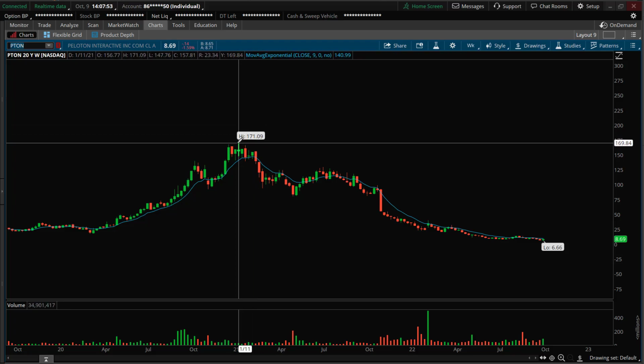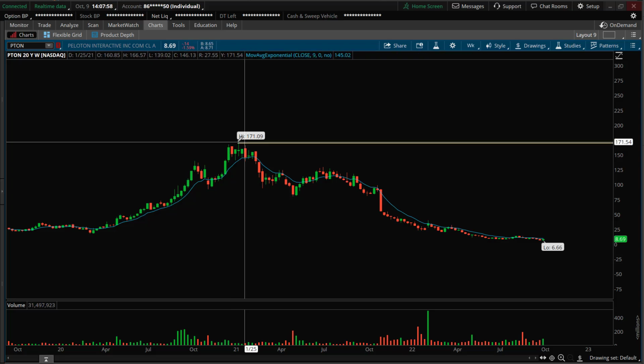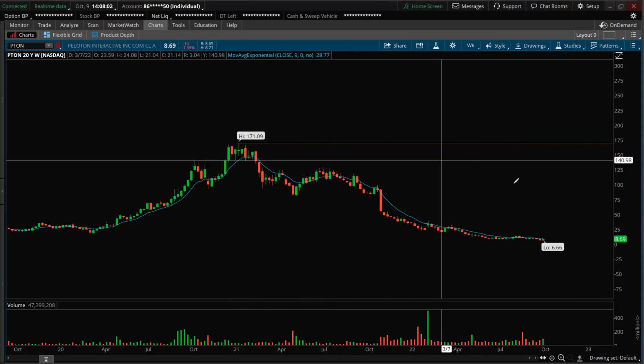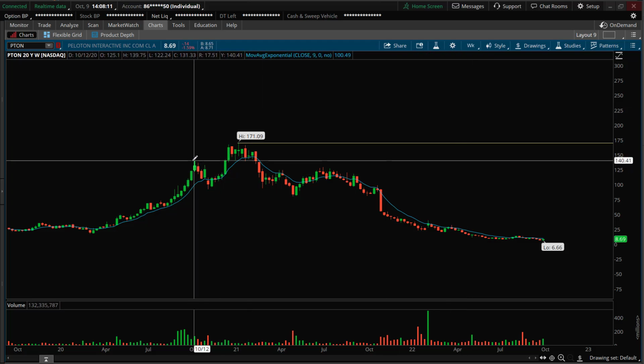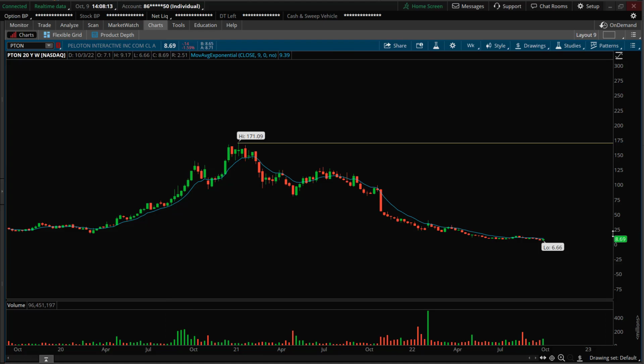So you can see right here, if I do the all-time high on that 171.09, you'll see I kind of put my lines out to the future because whatever happens in the past affects the future. What's resistance in the past can become resistance levels in the future. Same thing with support. So I connect what's happening in the past out to the future, right?